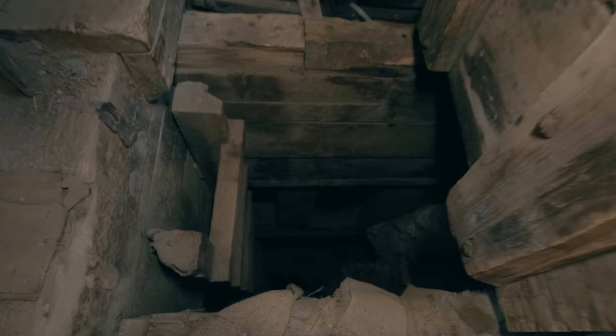First ever subterranean onewheel ride ever — in the Cerro Gordo mines, I'll take that. Just leading the way on a onewheel — let me show you my mine! Oh my gosh, this is so cool, this is radical. Thank God I got a helmet. There's a little room back here. Oh, that mannequin is terrifying! Thank you for not telling me about that, because for a half a second I was like, it's real — it's finally happening.